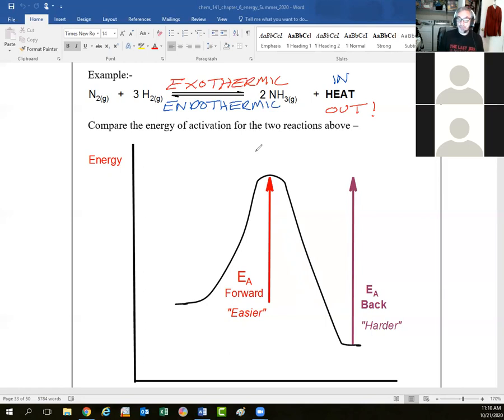So this is crucial. Make sure you understand how to interpret the equation in terms of where that energy term is. If the energy looks like one of the products at the end of the equation, then that's the exothermic process. If the energy looks like one of the starting materials, that's energy going in for the endothermic reaction.